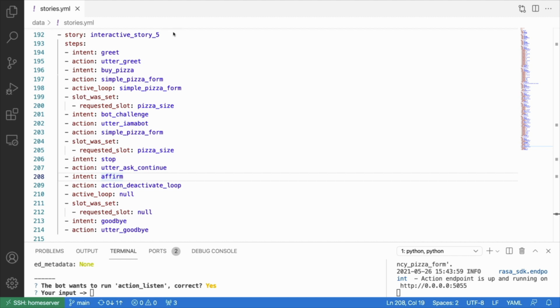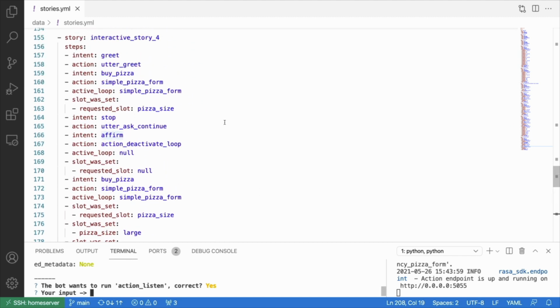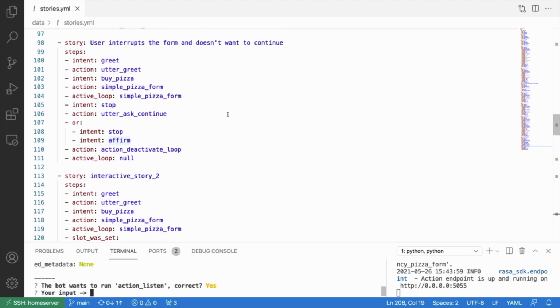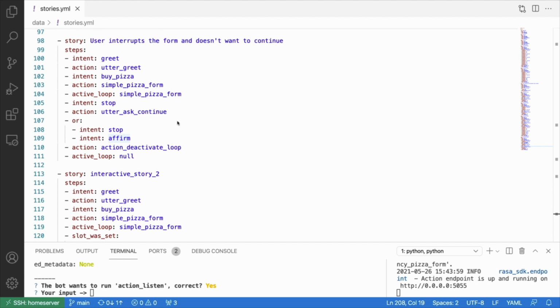A rule can be seen as a hard rule, but a story, like this one, is something that is picked up by TED or our memoization policy. So that means that you might need more than one example for either of these policies to properly generalize. In a project that I have here, I don't have just one story, I have a whole bunch with examples. And especially if you're going to be hosting a long form, it can be a good idea to make sure that you've got more than just one example listed here.